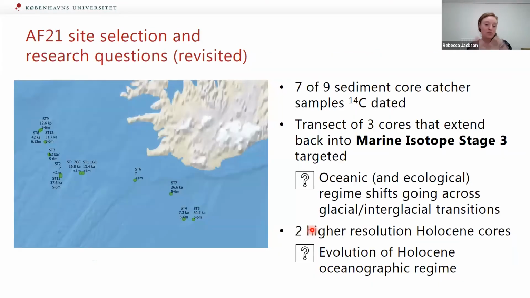And of course, we have to think about our research questions based on the material that we get, because we know very little about these cores. So none of them were opened on board. This was to preserve the DNA and avoid any contamination from DNA from a fisheries vessel. So that's already maybe not the cleanest place, let's say, if you're trying to preserve DNA.